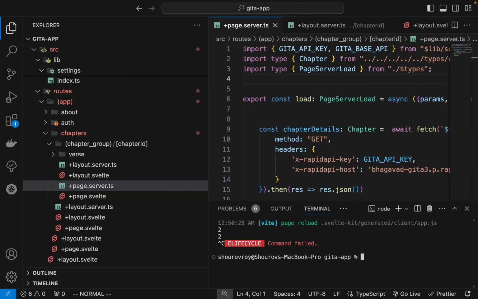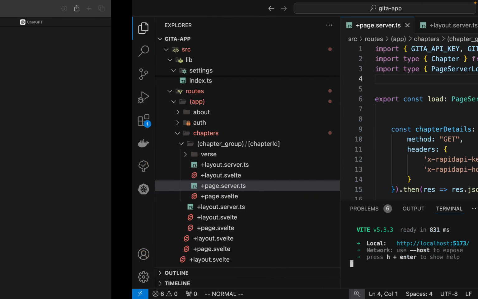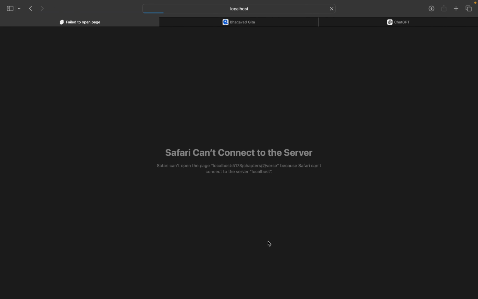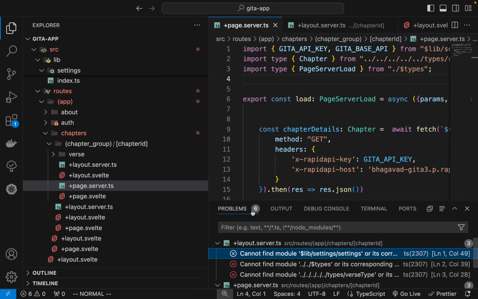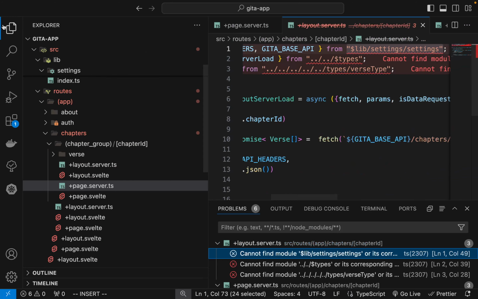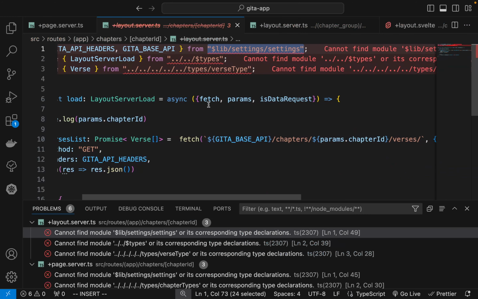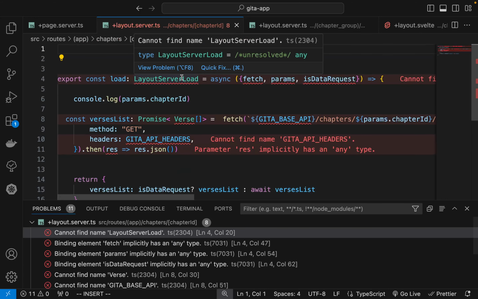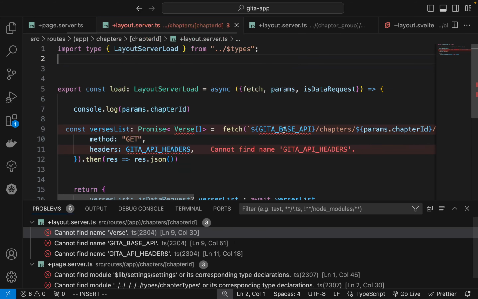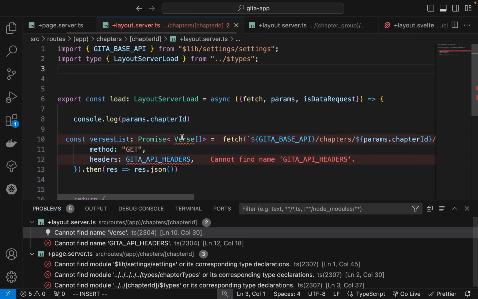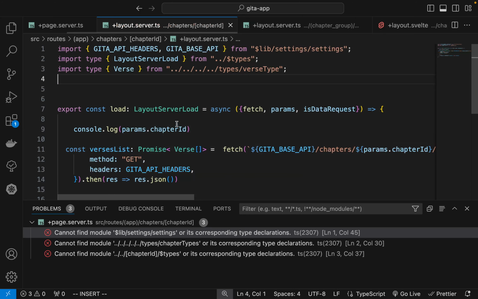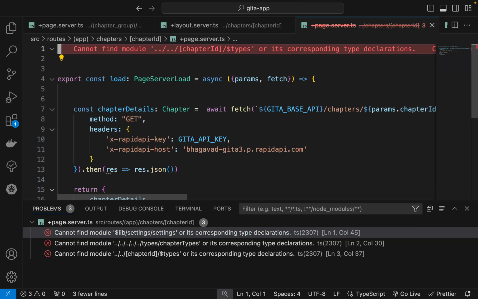Or else I will fix it again. Let's see what happened here. Remove it, completely remove it, fix it, import from types, fix it, import. Fine. Now where we have other things, let's remove them all.